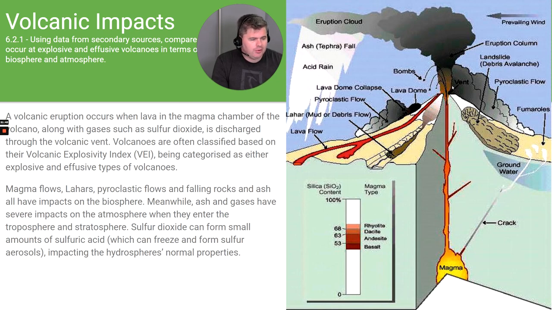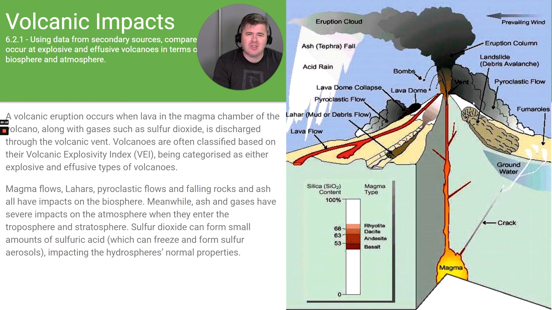Now, this also is going to create more solid material being ejected. So we have the eruption column here, but often we have pyroclastic bombs being released over here, as well as a debris avalanche. So any rock that's been shaken loose from the edge is going to be collapsing down the side of the volcano. It's going to take stuff with it. Pyroclastic flow is also going to be emitted as well.